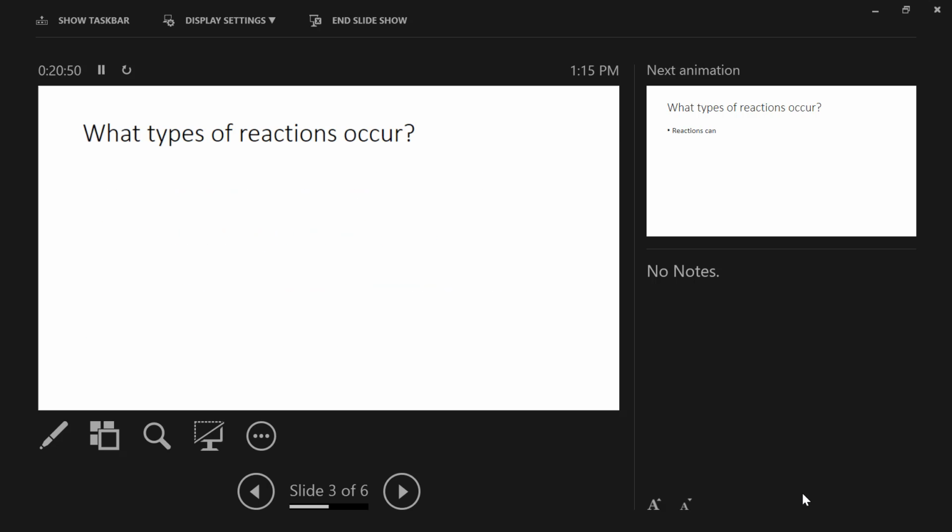All right. Well, so now if we have an idea of whether or not a chemical reaction has taken place, now we need to start talking about what types of reactions occur. Now, this is not going to be an exhaustive list of all of the chemical reactions that are possible. This is a list of the bulk of the chemical reactions. All right? So, reactions can do a number of things. One is they can require energy, and we call these endergonic reactions.